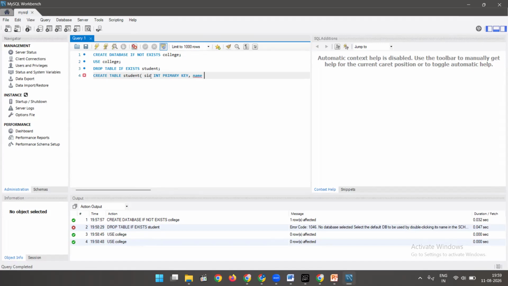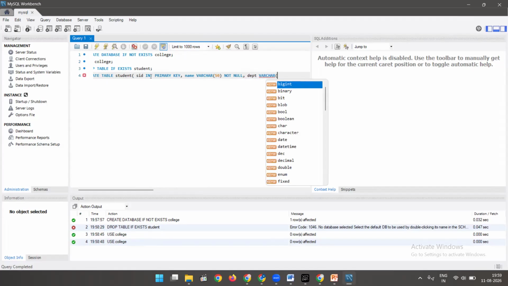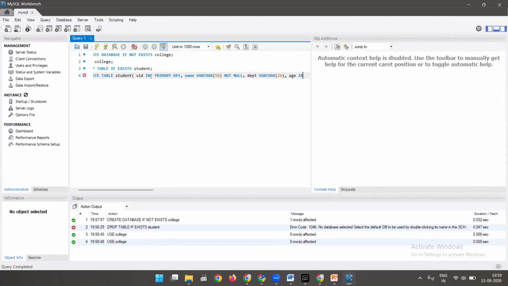Then next one is name, I'm making it as varchar, and then length I'm giving it as 50 and it should not be null, so that is one more constraint I added. Department varchar, length I'm keeping as 20, and then age integer. So in this way our table will be created.